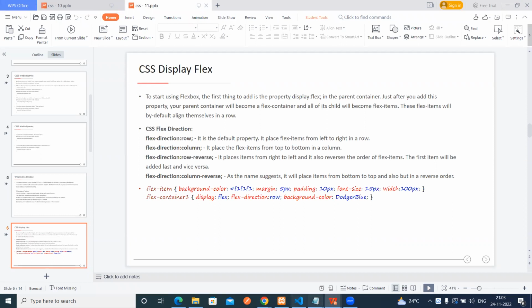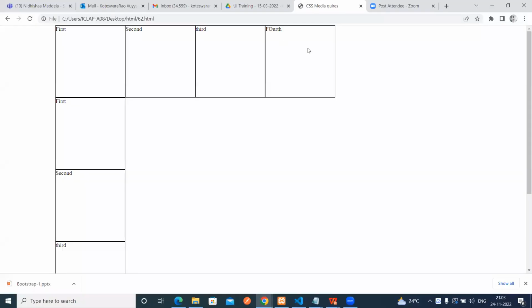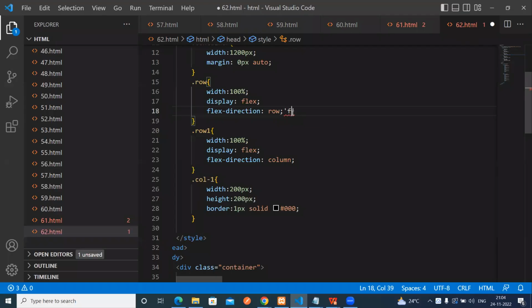The next property is flex direction row reverse and column reverse. If you want to display the same thing in reverse order, that means I want to display the fourth first, the third second, and the second third, and these elements from right to left. So we have to write flex direction row reverse.